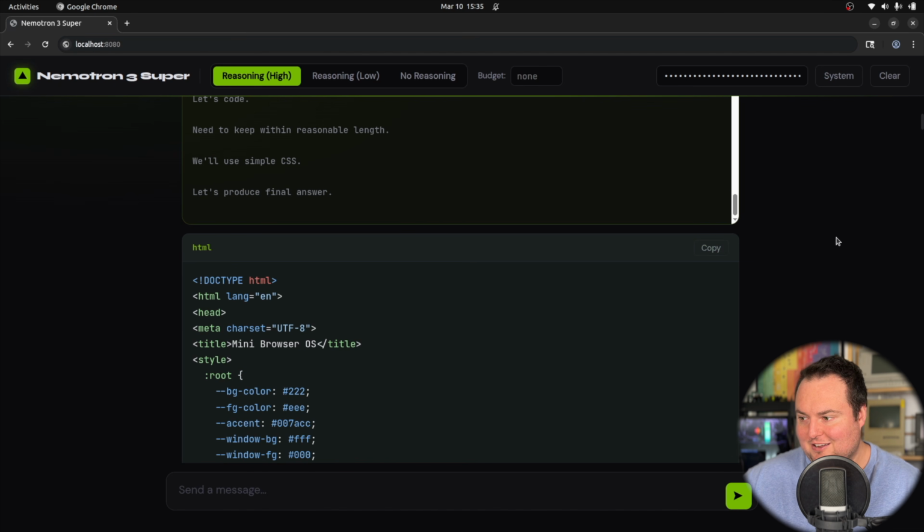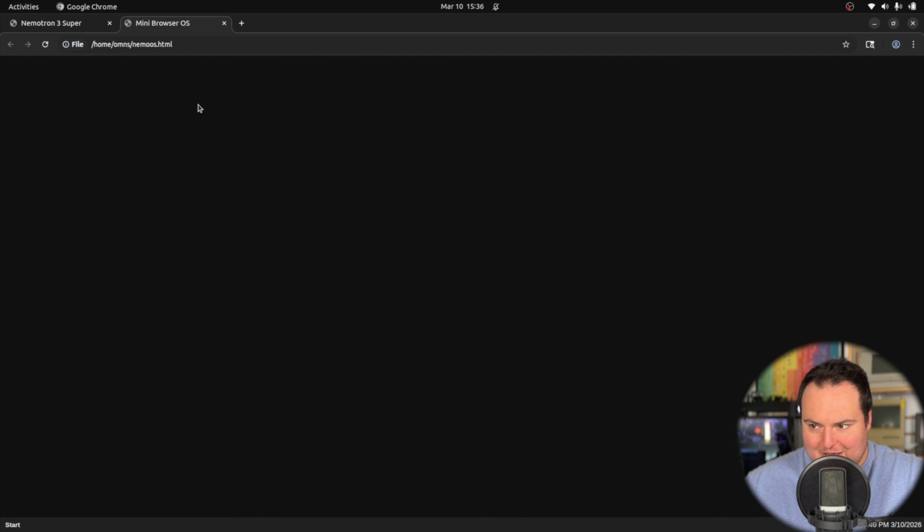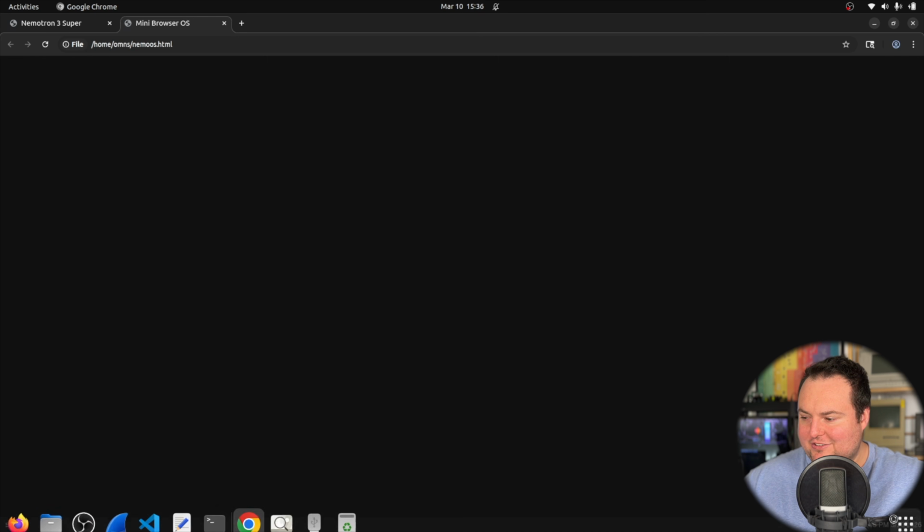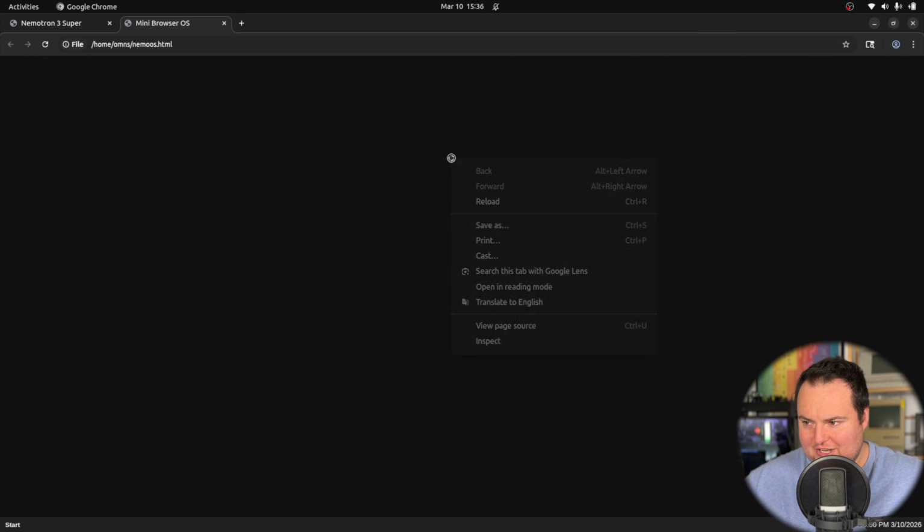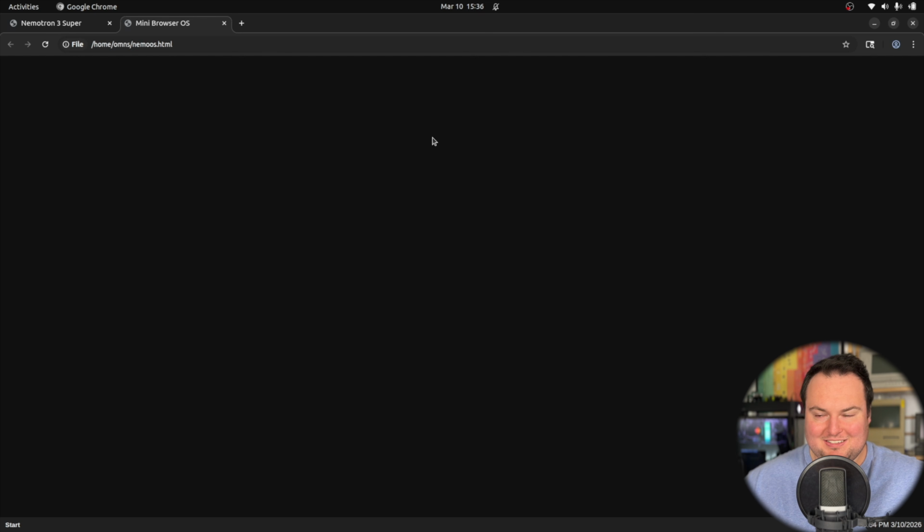Regardless, let's now check our browser-based operating system and see how it looks. All right, let's take a peek at our mini browser OS. Okay, I'm seeing some good and bad things. It does have a clock in the bottom right as well as the date. There is no right click, but as folks have pointed out, I do not specifically say there must be one when doing this test, so I need to be a little lighter on that.